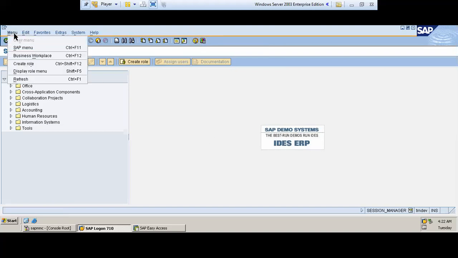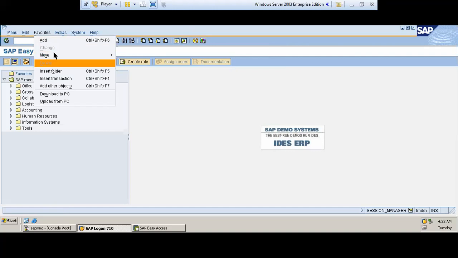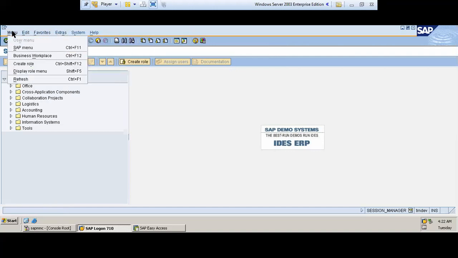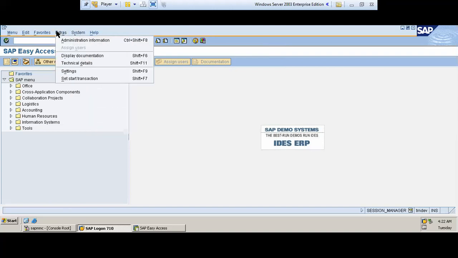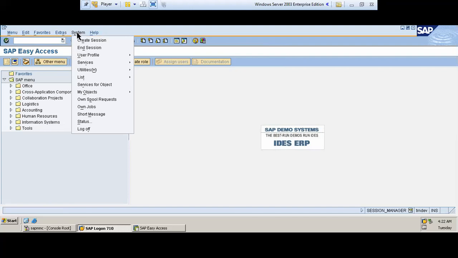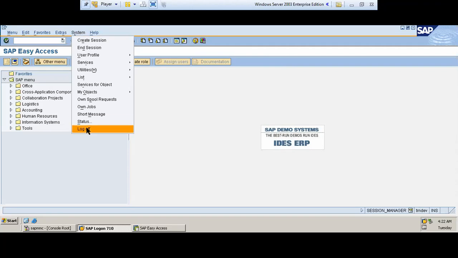If you go to menu, you will see various options, SAP menus. Go to edit, that is your favorites. Don't click, just put your cursor. Then, like I said, if you want to log off from SAP, go to system. You will see log off.